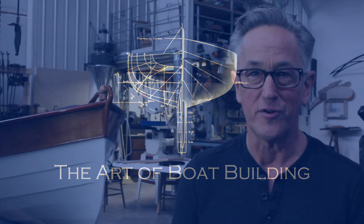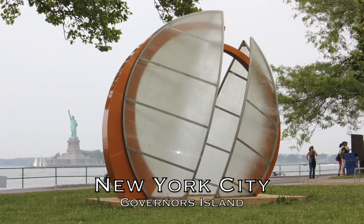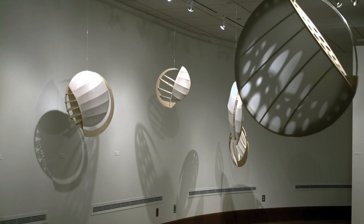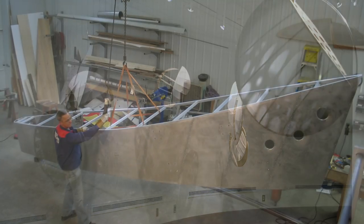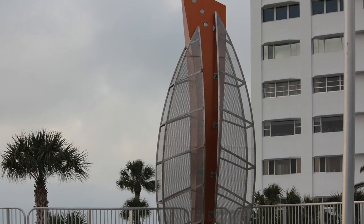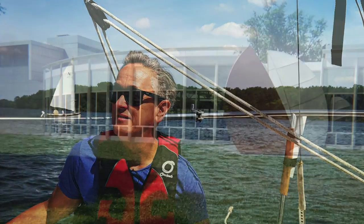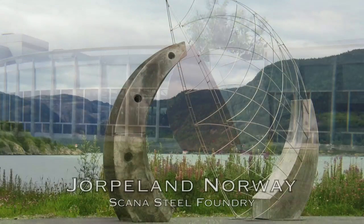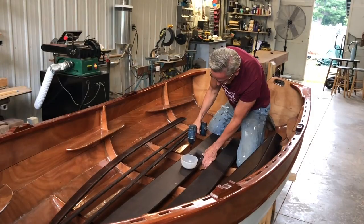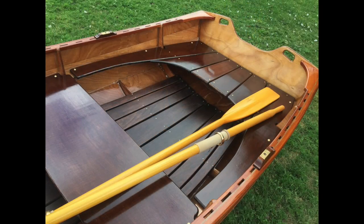My name is Bob Emser. I'm a sculptor and a boat builder. My sculptures have always been inspired by nautical and aeronautical imagery. In fact, sometimes people passing by my studio would ask if I'm building a boat. I've always enjoyed the artistry of wooden boats. It seems like I've been building boats for over 40 years, and now I'm building sculptures that float. Welcome to the Art of Boat Building.